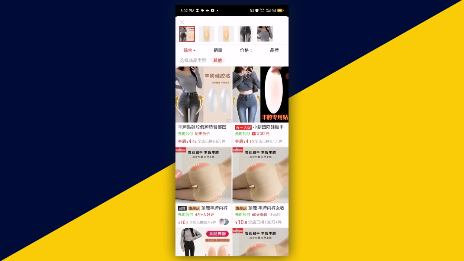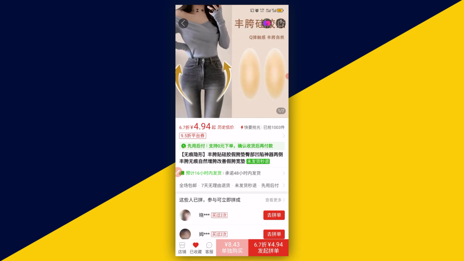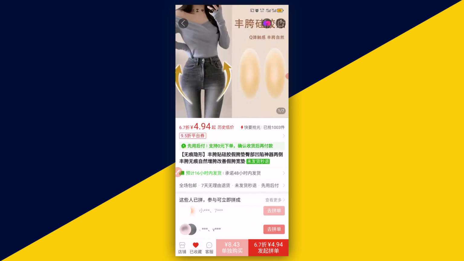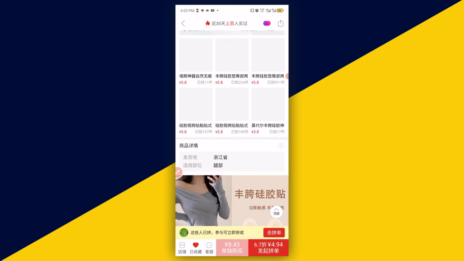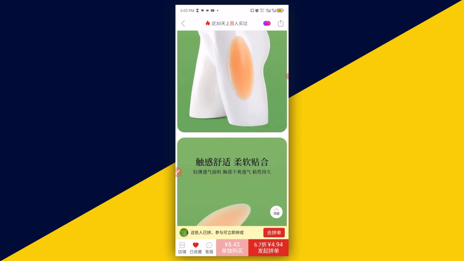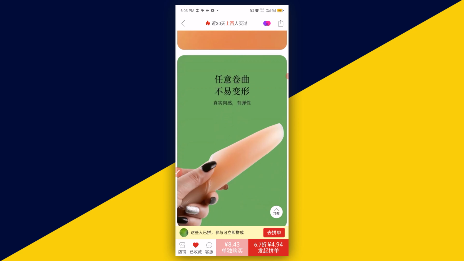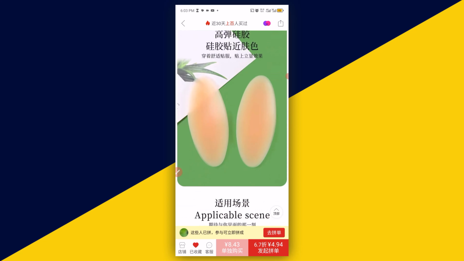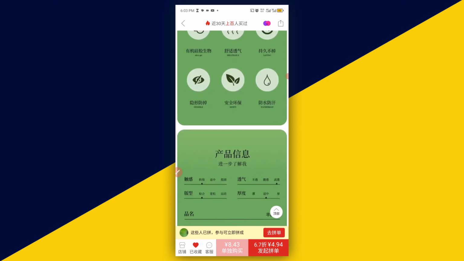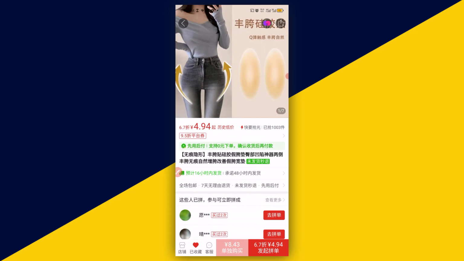In this tutorial, I'm going to simply go ahead and click on a particular store. I'm going to click on this one right here to open up the store link. Having opened up the store link, it's going to open up like this. So we can simply scroll down right here and check the product graphics. The more you scroll down, the more you see different product graphics, just like what you see right here. Scroll down and check more detail. Once you are satisfied with the product picture and the product detail right here, the next thing you need to do is to add the product to cart. For you to add the product to cart, simply click on here.